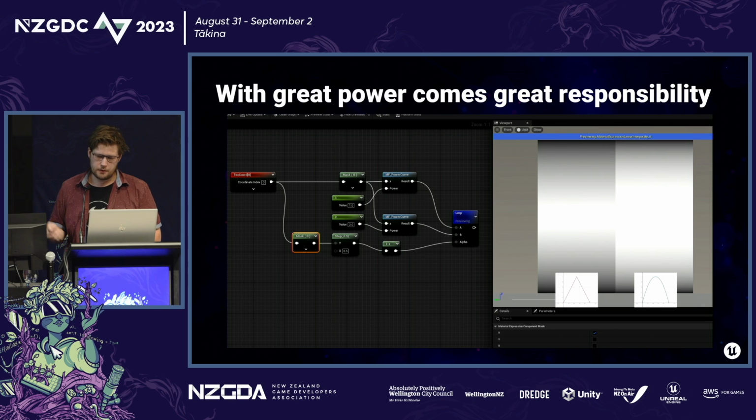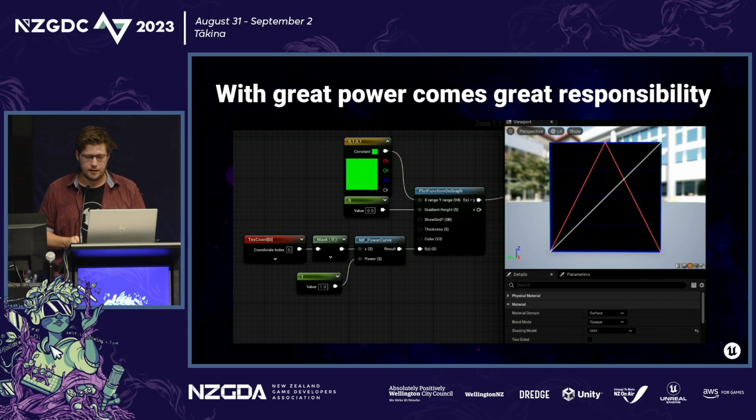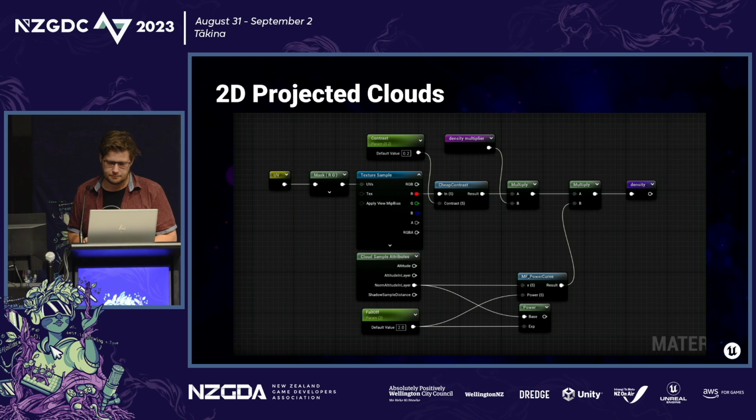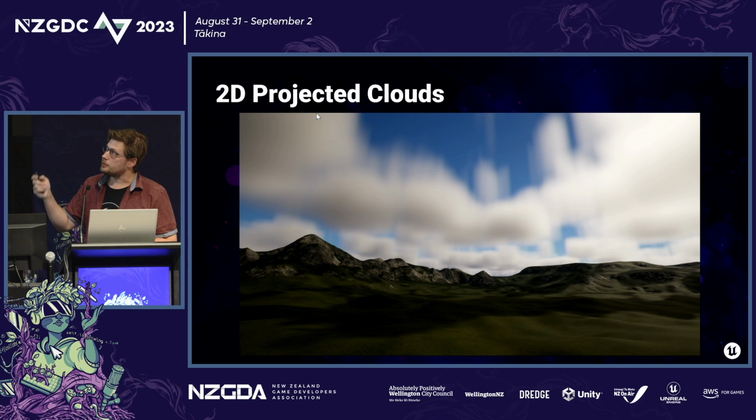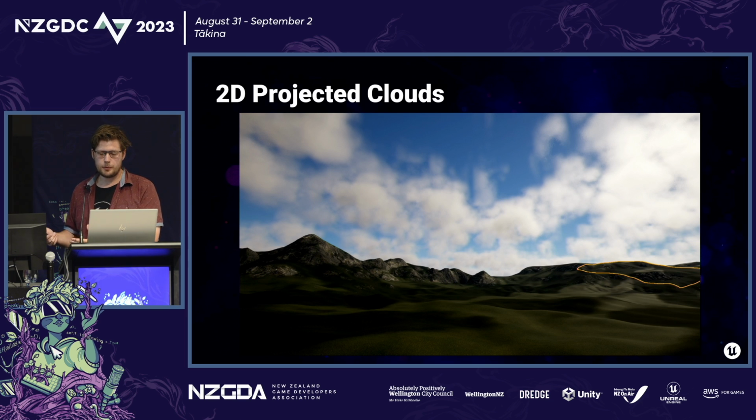So here's just that visualized, where on the left column we're seeing a linear ramp, and on the right hand side we're seeing more of a soft ramp. And the engine actually ships with some handy nodes in the material editor for you to visualize those functions as well. So here we're just visualizing the triangle function and then the square function. So what we do is we sample our linear gradient, run that through our material function, which we just made, and then we get the soft tops and bottoms there. And that's our rough cloud shape, which when we add noise on top can give you something that looks a bit better if you're careful with your noise and is a bit cheaper to run because we're not using full 3D textures.